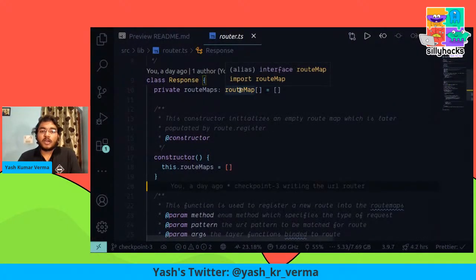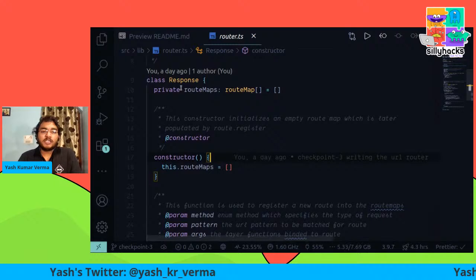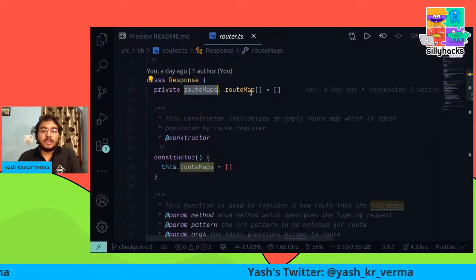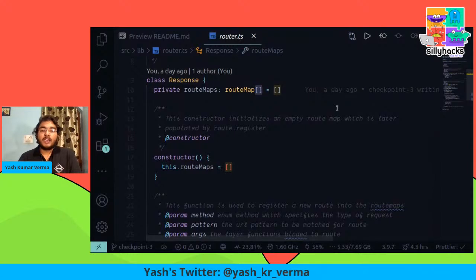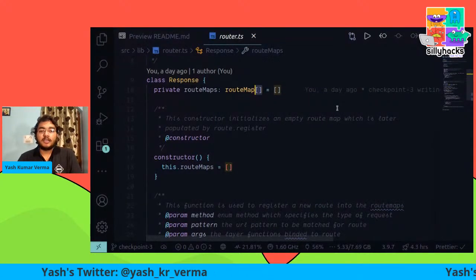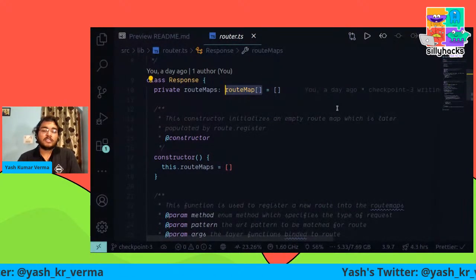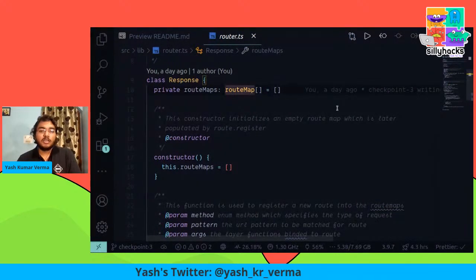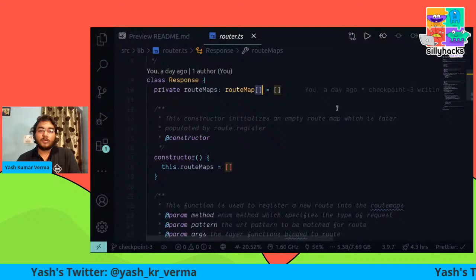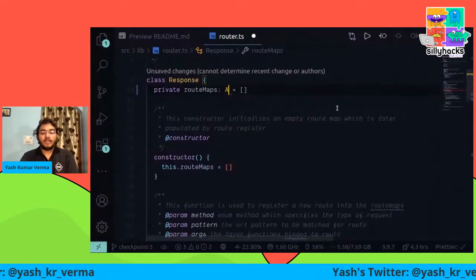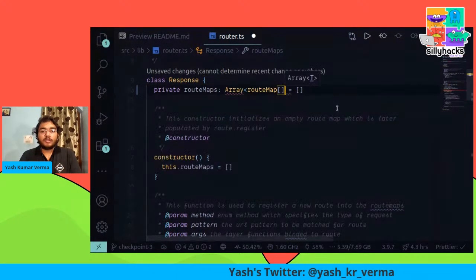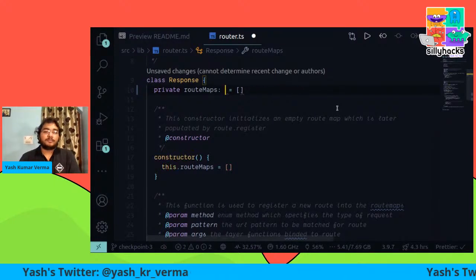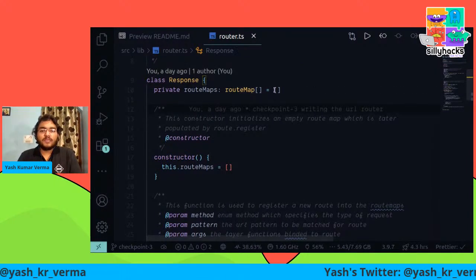Now we define the route maps, and what we do here is define a data member, the route maps, which would be an array. There are two ways to tell TypeScript that it is an array. You can either use this notation, which gives the data type and then square brackets, or you can write Array and then put the data type inside. This also does the same thing. So we define an empty array.